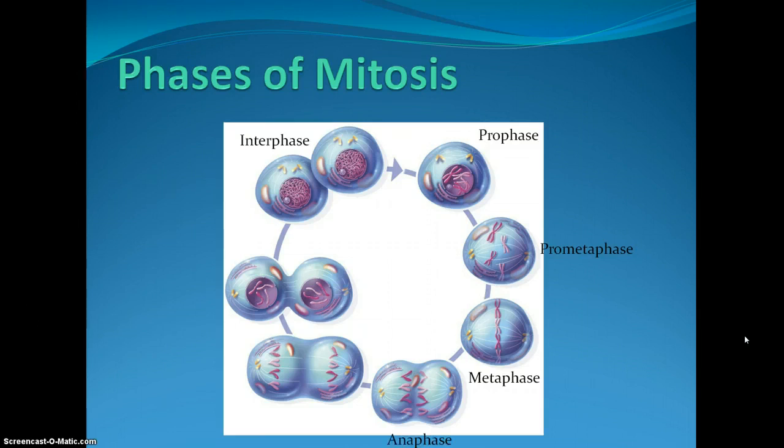Anaphase would start splitting the chromosomes, and telophase would separate half the chromosomes to one side and half to the other. And finally, cytokinesis would then result in two identical cells with the same amount of chromosomes. Now that we have the basic knowledge, we can move on to the cell cycle.